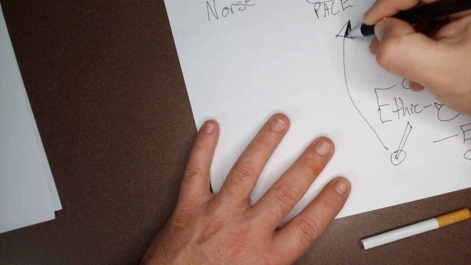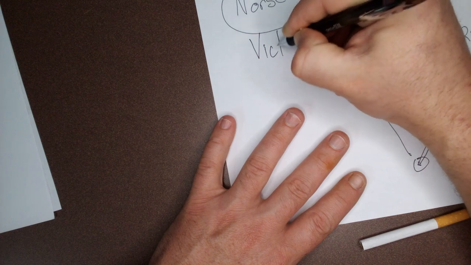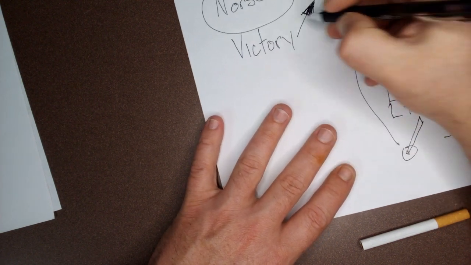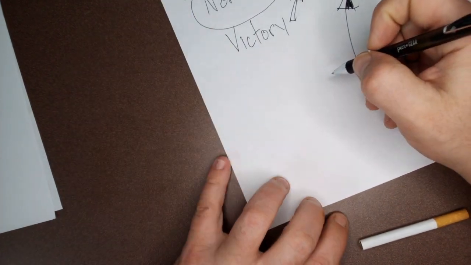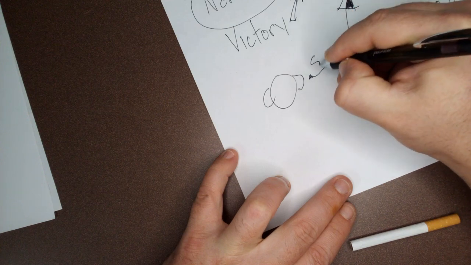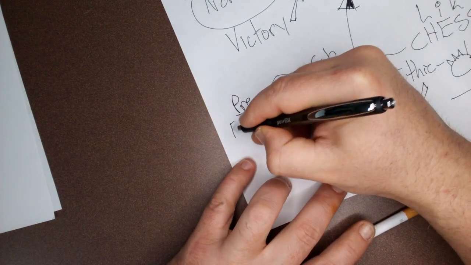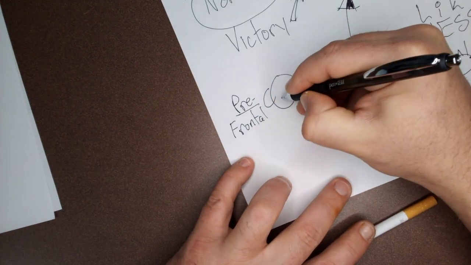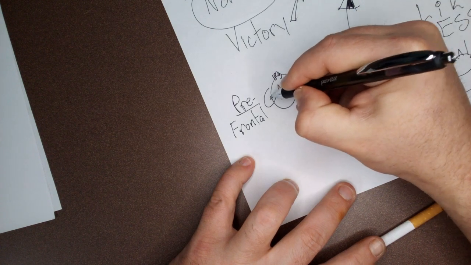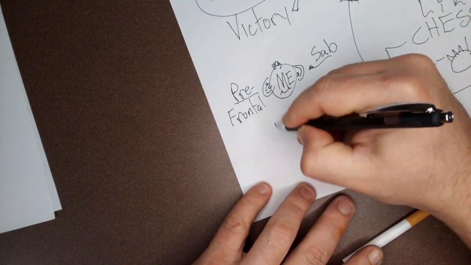You started out with Norse and Viking. Spiritual purification of an area in oneself in order to hear the voice or the words of reason from the other side and give that voice. Give what you've learned from that to the people. You're the middle man. And then what happens is in the game that I'm making, Asir and Ivana fight each other for control over the position of prophet and prophetess.